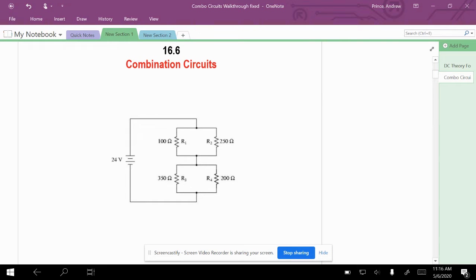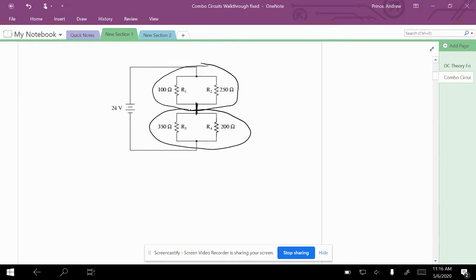So this, you can see, is not a series or a parallel circuit exclusively. It's a hybrid of the two. So right here we got a parallel circuit that's in series with another parallel circuit. And we're going to look exclusively just at how to break down to find the total resistance value. We won't go too much deeper than that just yet because I just want to get the basics built up. But we're going to look at how to break this down into something much simpler to find out what the resistance totals are.